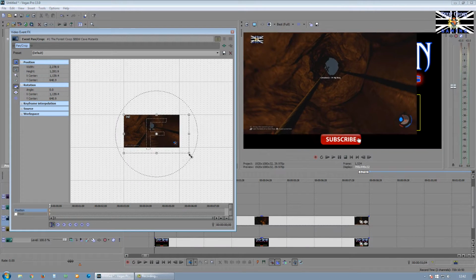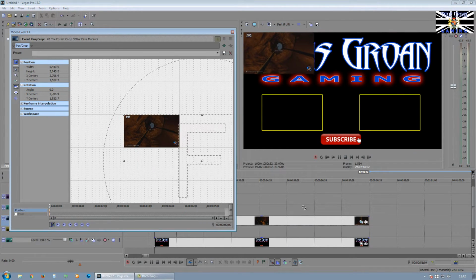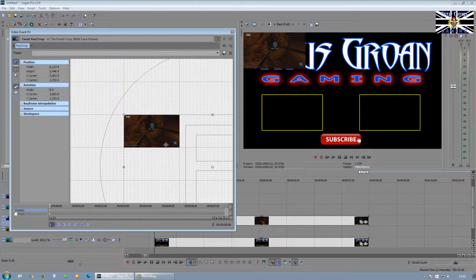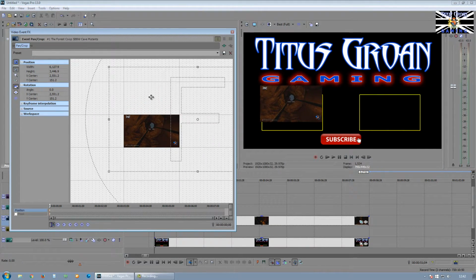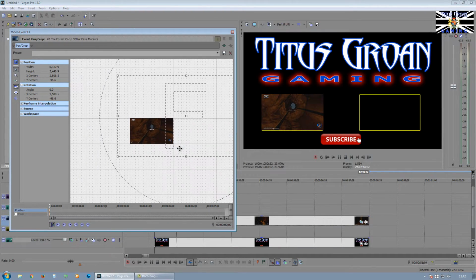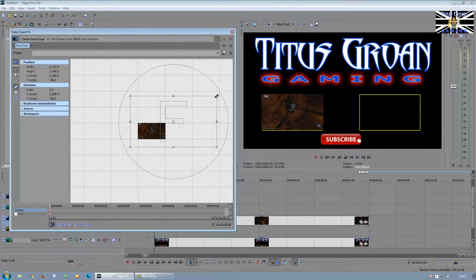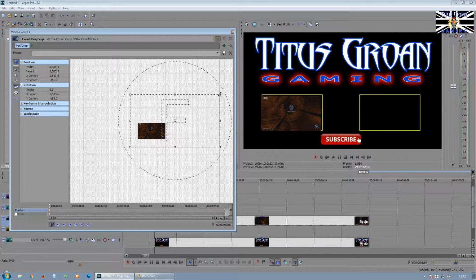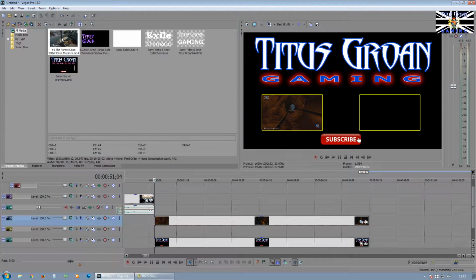Then we're going to drag that out, make it smaller, and put it into that little placeholder there. Needs to get a bit smaller. So you actually drag out to go smaller. It's kind of a little bit counterintuitive with Sony Vegas. And then we're going to just put that in there. Perfect. Now we're going to get another video.